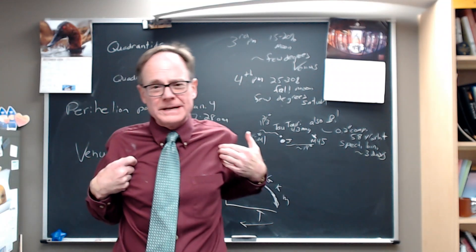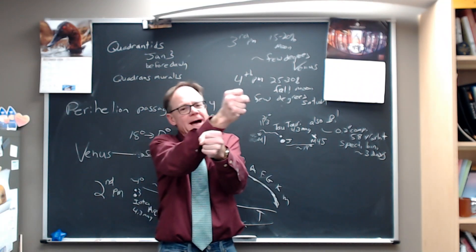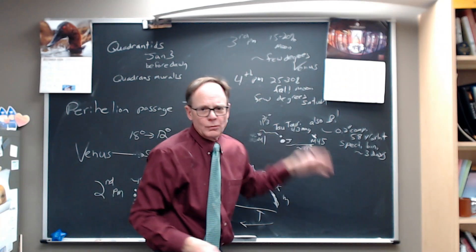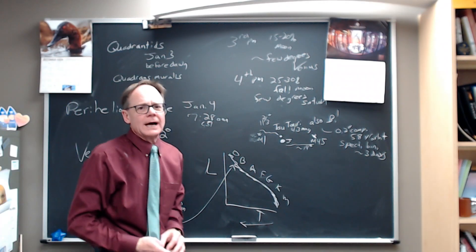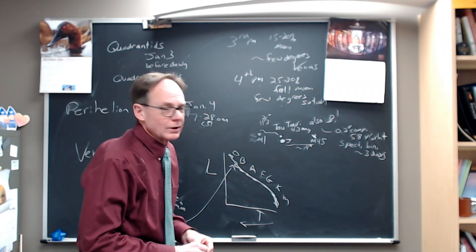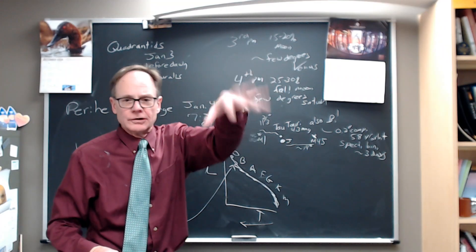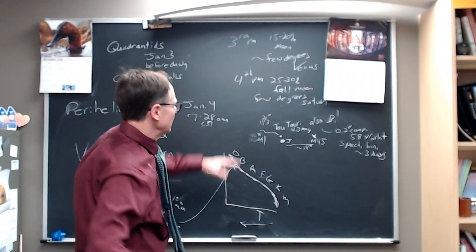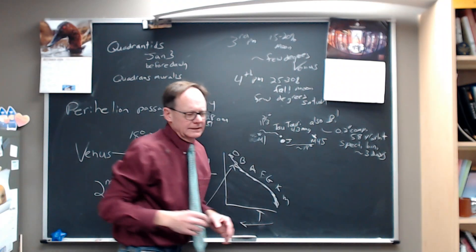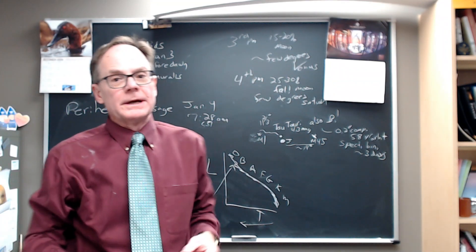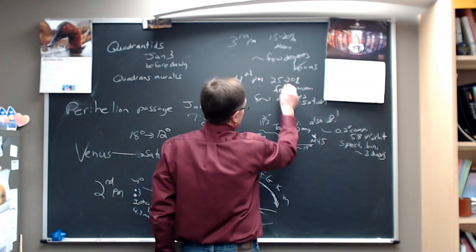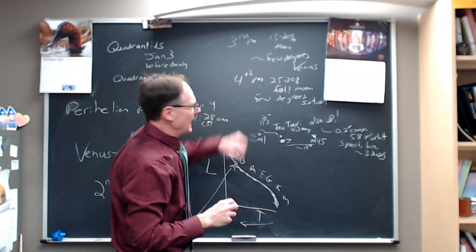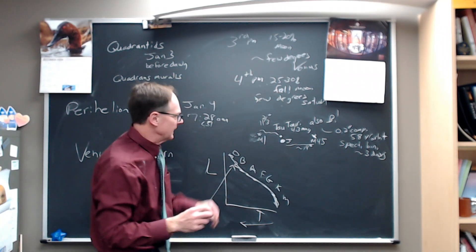But by the time it gets dark for me, the moon will have already passed Saturn. It will be a few degrees away. If you live east of where I am, again, well east of where I am, probably in Europe or on across into Central Europe and Asia even, and Africa, would be a great place to see the moon closer to Saturn than where I'll get a chance to see it.